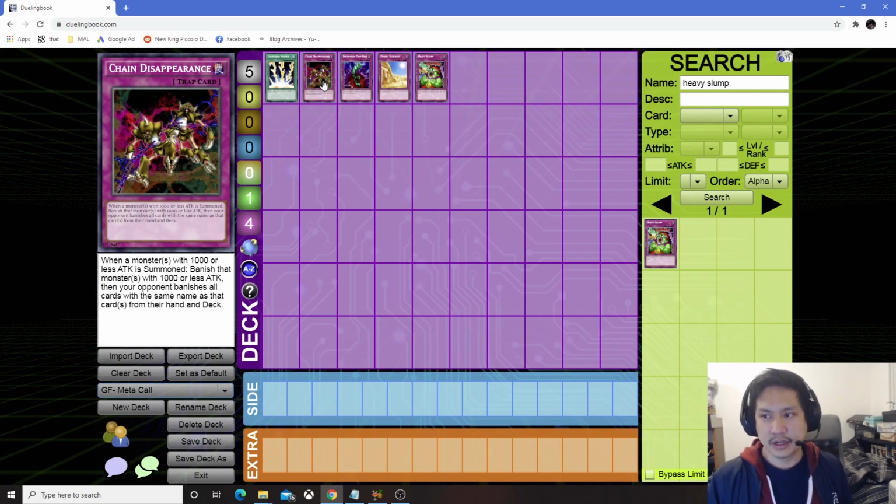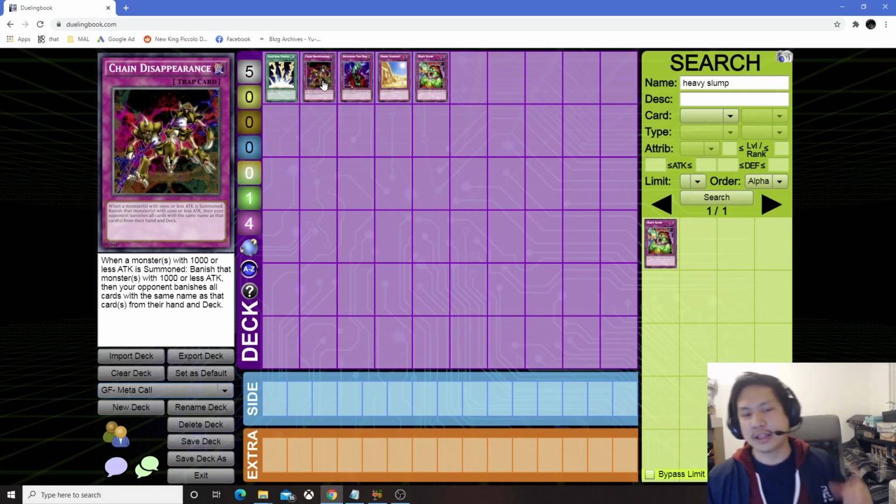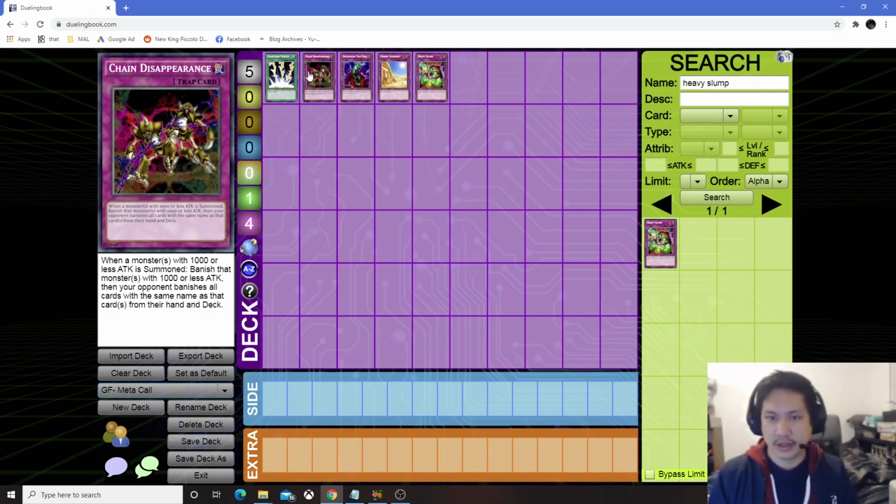And in some cases, if you really want to know, you can actually do this when you bring out your own Thousand Eyes Restrict. So you can actually Metamorphosis, right? Bring out Thousand Eyes Restrict, declare priority, actually it won't matter. I was thinking you could just declare priority, steal a monster, but that doesn't work. But you can bring out your own Thousand Eyes Restrict and then activate Chain Disappearance on your own monster, and then this will make your opponent banish all copies of that Thousand Eyes Restrict from their extra deck. That's pretty good, right? So just a little meta call, if you think that this is good.